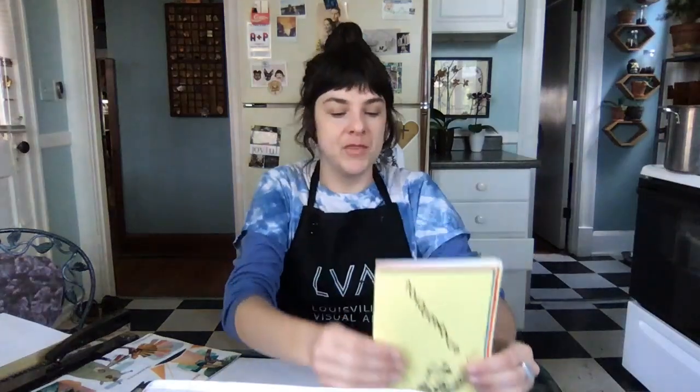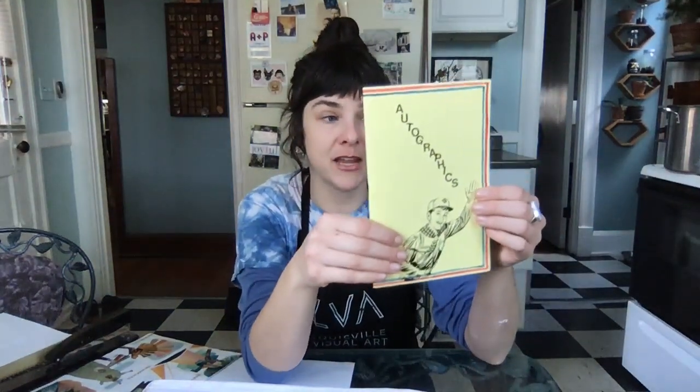And then something else I want to say about this is it is full color, which can be hard to produce because it's expensive. But something that I did for the cover is it's just black and white, and then for each one I just painted these stripes with watercolor. So I gave it a really nice touch without having to pay for these nice heavy color covers, and each one of them has these stripes.